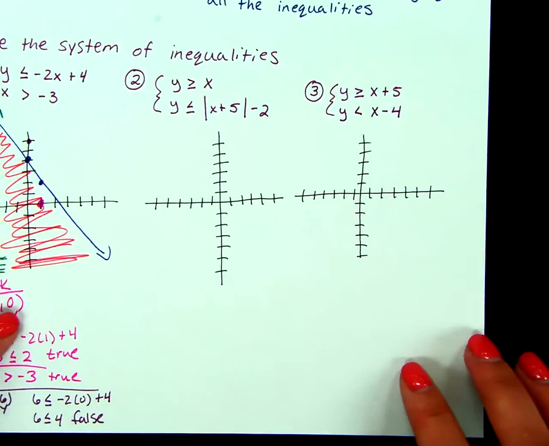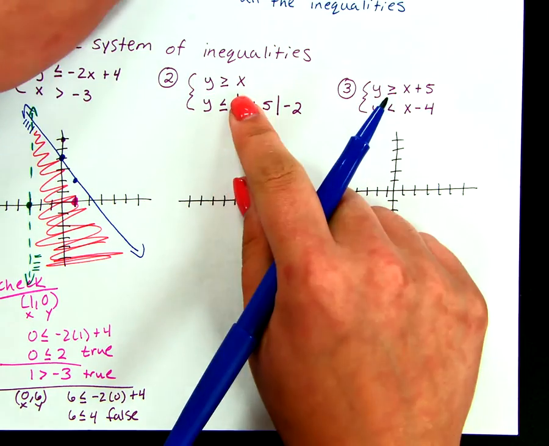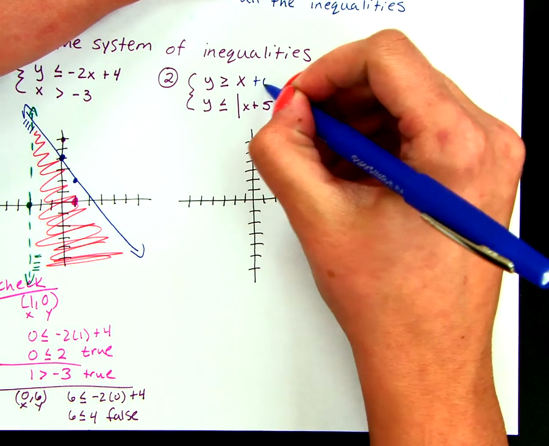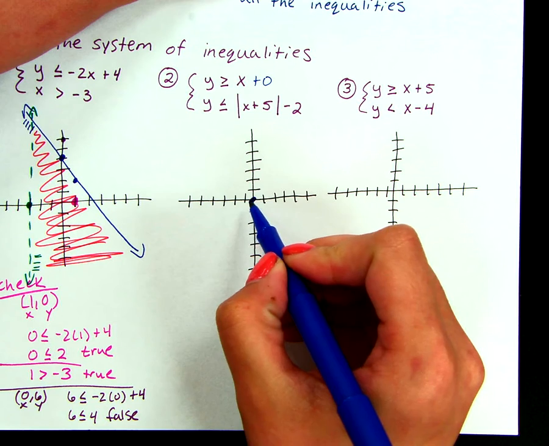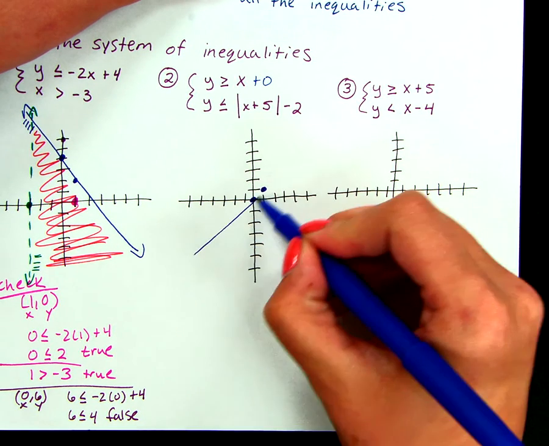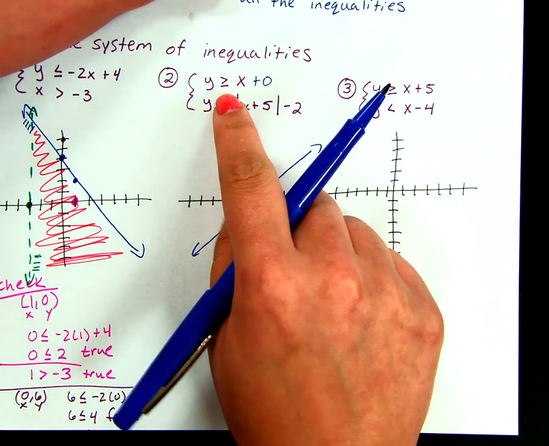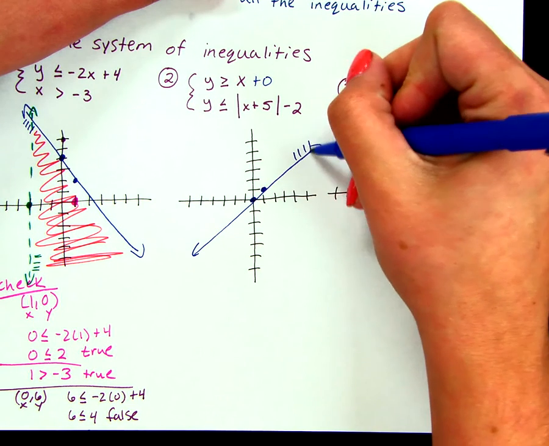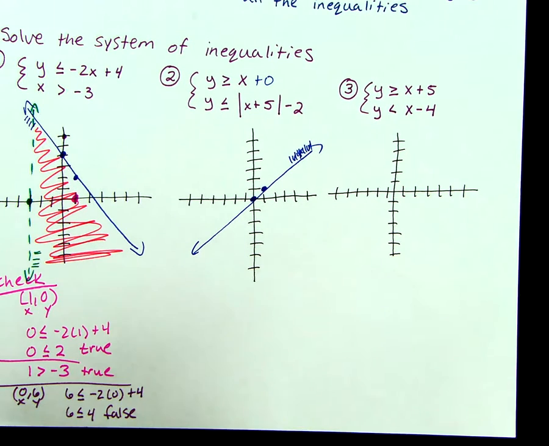All right, so if we go to the next one, kind of same idea. We're just going to graph the top equation. So this is a linear equation. So even though it's not there, we assume that our y-intercept is 0. So we're starting at 0, 0. We have a slope of 1, so up 1, right 1. We're going to connect them in a solid line because of the bar underneath, and then it's greater than, so that means that we're shading above our line. So we want the bigger y values. So again, I'm just going to put some shading there to remind myself of that.